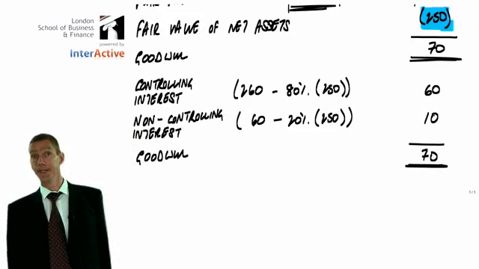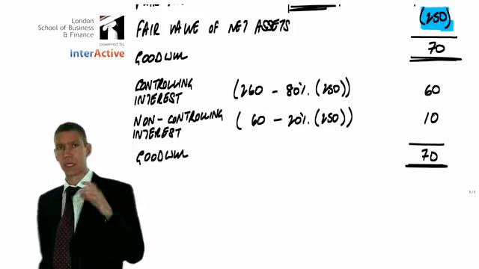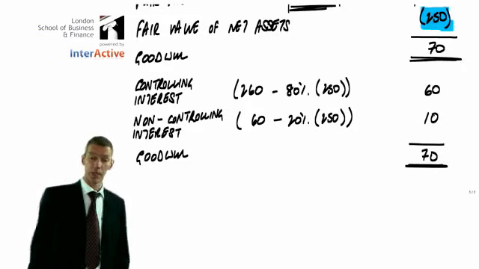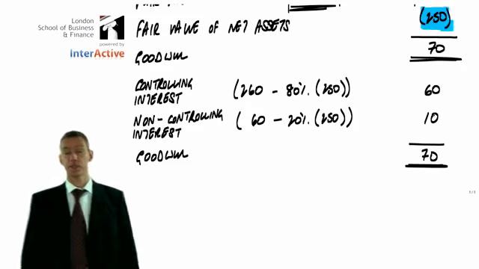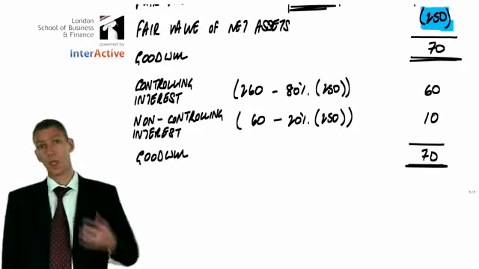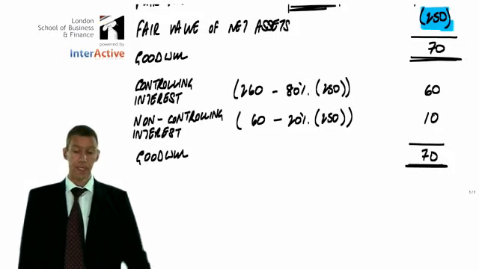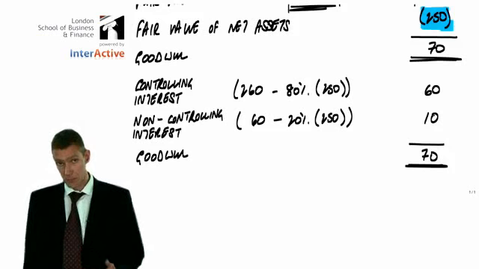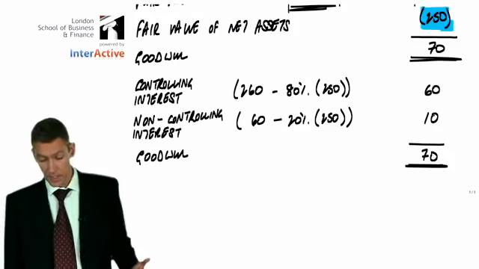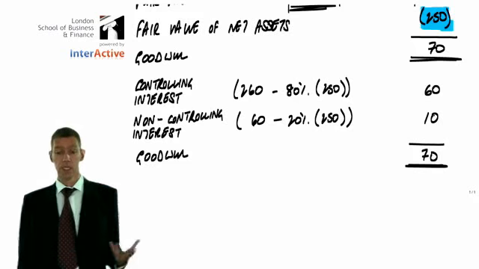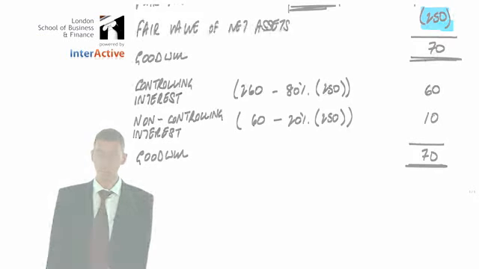It's horrible, that, isn't it? And we'll find a way of abandoning this idea as we work our way through the lectures. Thank goodness we'll get rid of that quite early. But nevertheless, we've identified the goodwill itself of 70 quite easily, and we've found out who owns it with some difficulty. It is owned partly by us, the parent, the controlling interest, and partly by them, the NCI. And the ownership of the 70 splits out 60 belonging to us and 10 belonging to them.